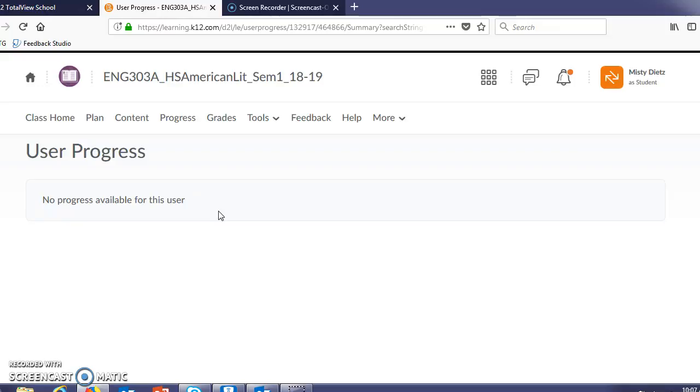It should also tell you where you're at in terms of completing course materials. Another thing it's going to tell you in the progress tab is what you have missing, and it's going to tell you your grade. So if you have any missing assignments, you'll easily be able to find those underneath the progress tab. It should also tell you your missing assignments immediately when you log into the course.